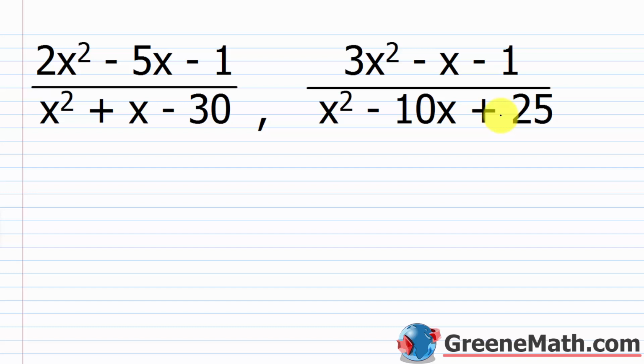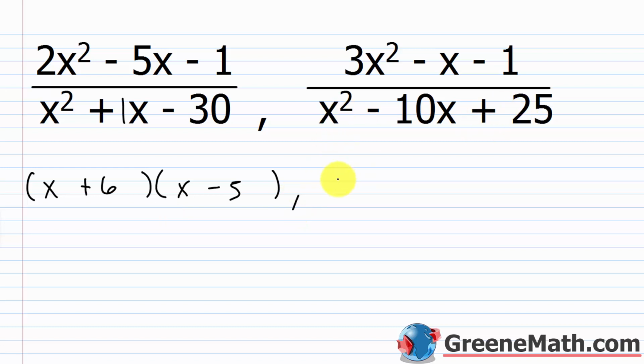So again, all I'm looking to do is just factor the denominators here. So if I factored this guy, what would I have? X here and here. Two integers that sum to 1 and give me a product of negative 30. Well, that would give me positive 6 and negative 5, right? The outer would be negative 5x, the inner would be plus 6x, so that would give me my positive 1x.